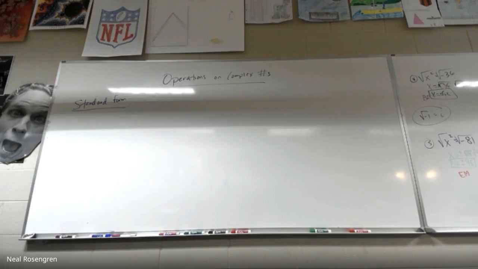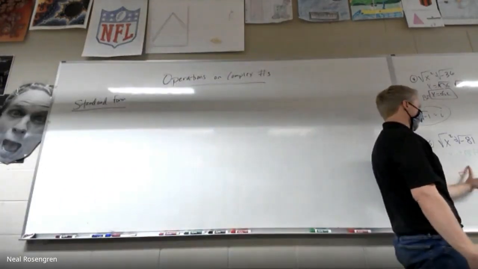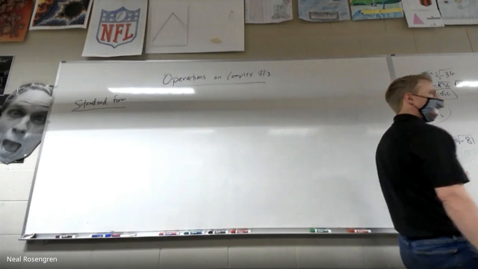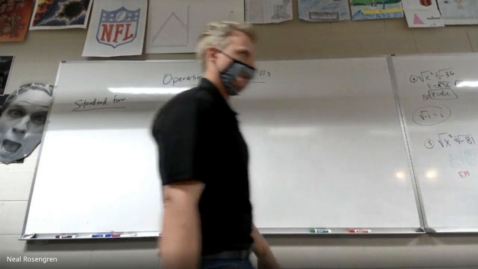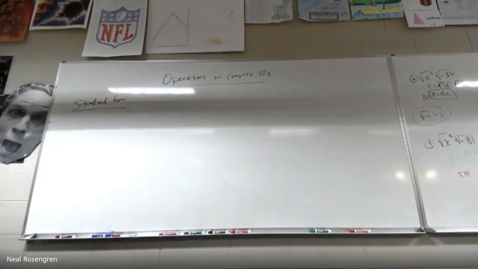And so what I want you to see with these complex numbers is that there's a way to write them best. Okay, and that's what standard form is going to be. And like I've been saying back over here, this is just the imaginary part, the part that has an i. There's a real part sitting right here that's just 0. But if it was a 1 or a 2 or a -3, it could be like 5 plus 2i or -3 minus 7i. You can have a real part and an imaginary part.